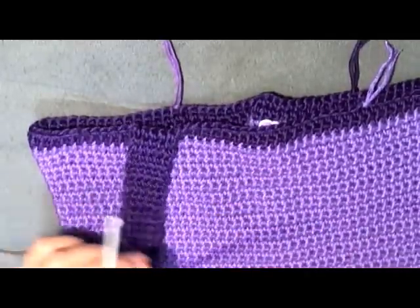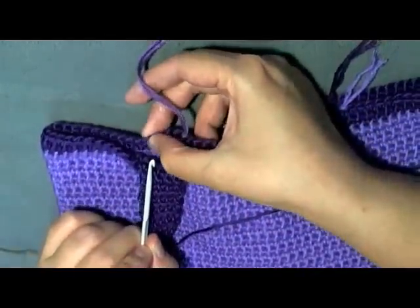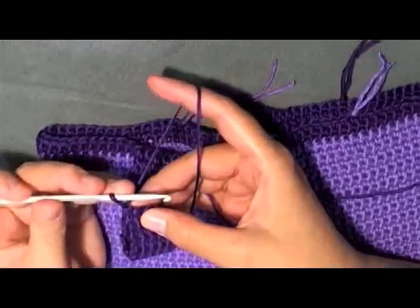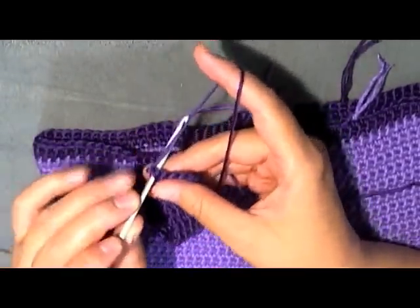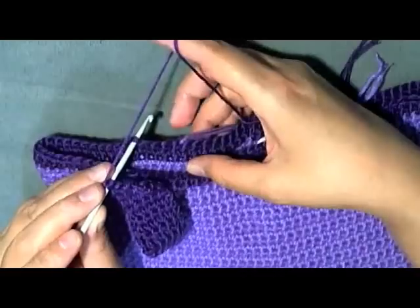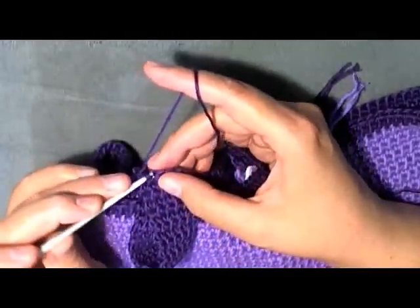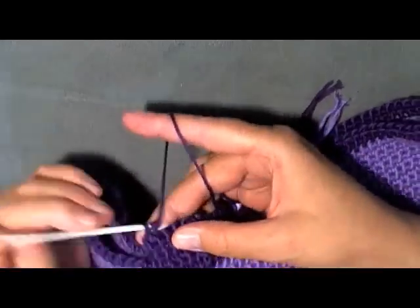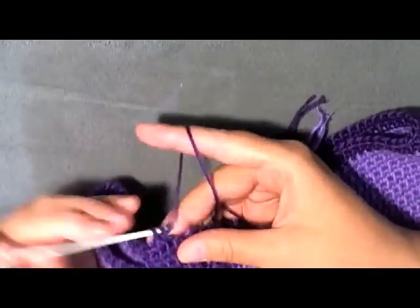So we want to count over 5 stitches. So this would be 1, 2, 3, 4, 5. So this is the stitch we're going to be going into. So what you want to do is you want to chain 1 on your project, and then you want to go into that same beginning stitch, and then find your 5th stitch over, 1, 2, 3, 4, 5 on your dress, and then go into that one. And you want to do a single crochet. And again, you want to go in through your strap, then go in through the next stitch of the dress and do a single crochet. Continue to do that until all your straps are connected.